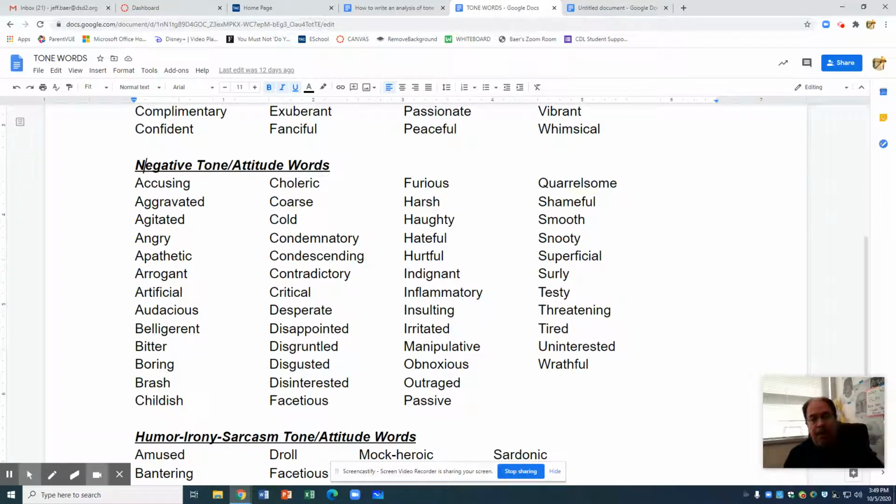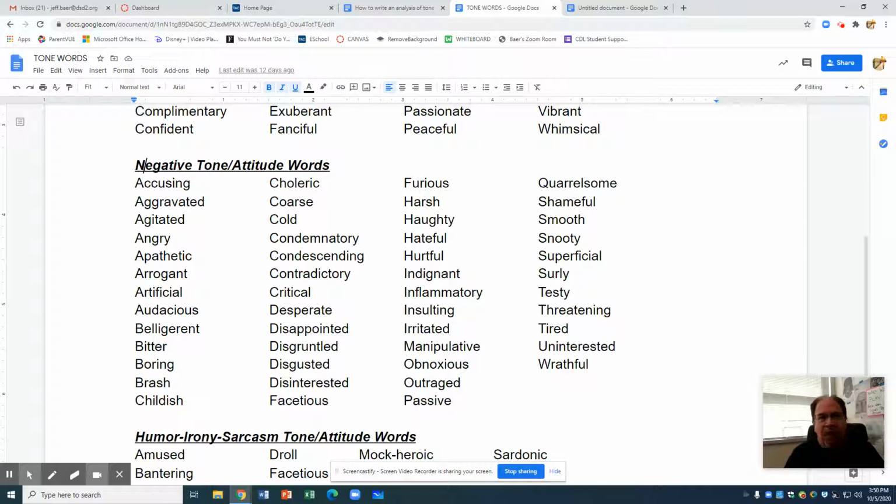And it's worth noting here that this is a great opportunity to examine your own level of vocabulary. If you look at some of these words on this tone list and you don't know what they are, it's a good opportunity to grab a dictionary, grab your phone, and take a look at what those words mean so you can narrow down and maybe select just that perfect word.